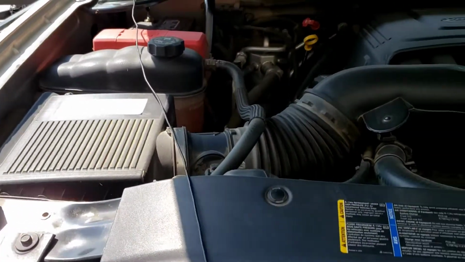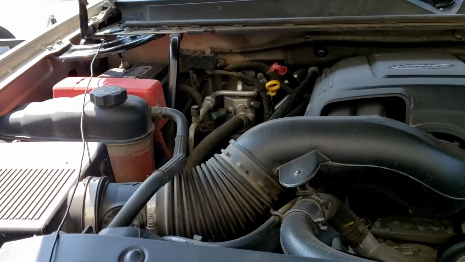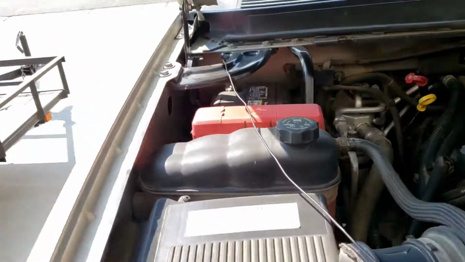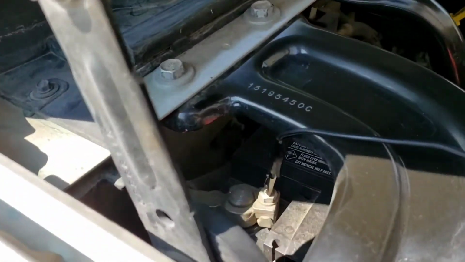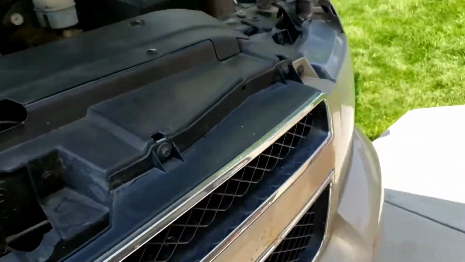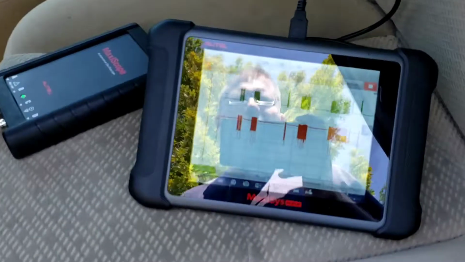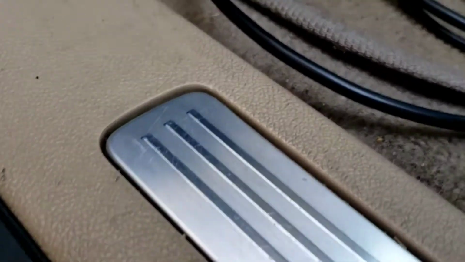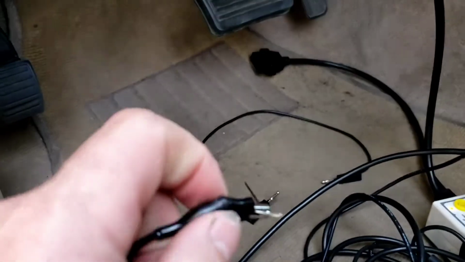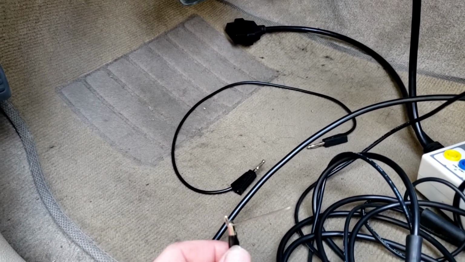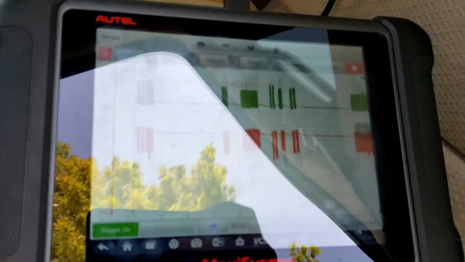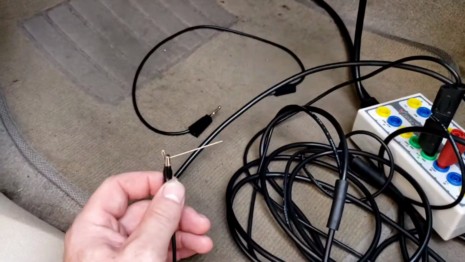Well, I'm not going to use another scope, but I'm going to take it from battery negative and short it to battery positive. So right now I got a wire going to battery negative, running across, and how I'm going to do this, I got my scope playing. I'm going to take my jumper, my little T-pin, and back probe CAN low, CAN high to ground, and see what it does on the scope. Right from the battery, do the same thing for positive. So let me pause this while I hook this part up.